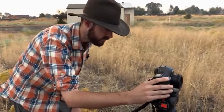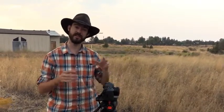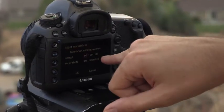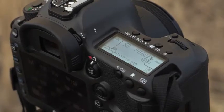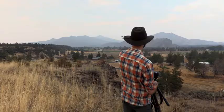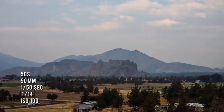After a long day shooting under the sun, we found a vantage point to get a time-lapse. So much like its younger brother, the 7D Mark II, the 5DS and 5DSR offer a built-in intervalometer. So what that means is you can actually set the camera up and it will shoot a sequence of images over whatever period of time you wish, and you can then make a time-lapse video really easily. In generations prior to this, you had to have a remote release with an intervalometer built in. It's quite expensive and kind of annoying to carry around. Now it's built in, it's really easy. There we go. So now it's just going to shoot every 5 seconds for as long as the battery lasts, essentially. And hopefully we should get some nice light playing over the rocks as the sun starts to go down.